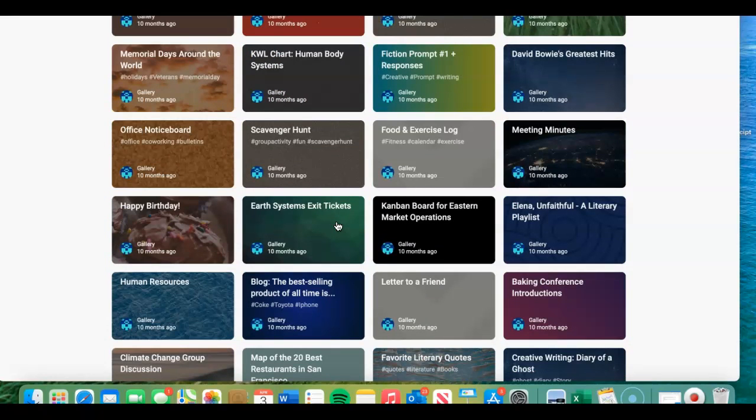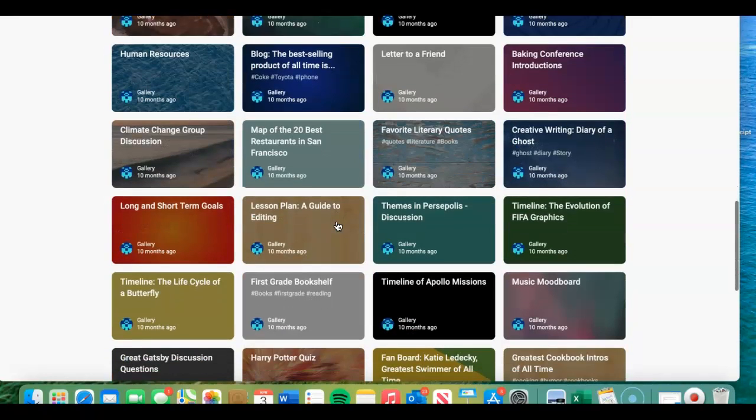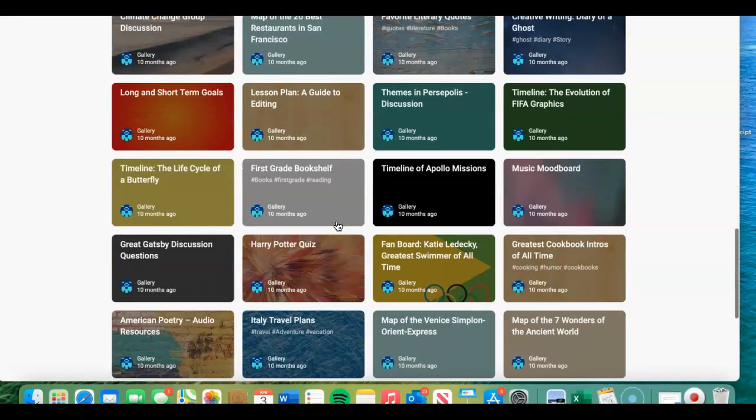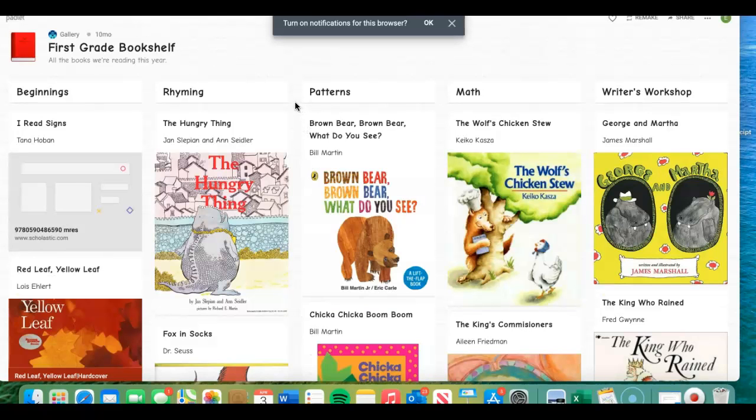Another great example I saw that Padlet had created here was the first grade bookshelf.